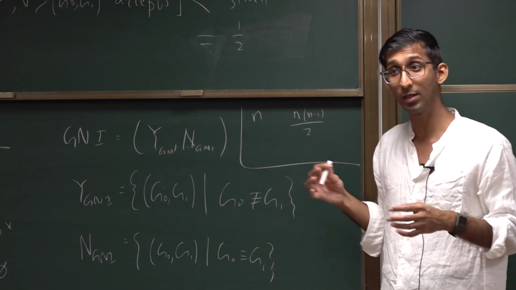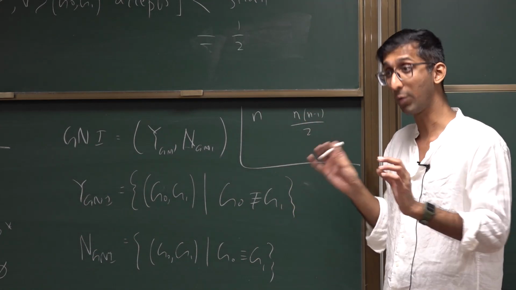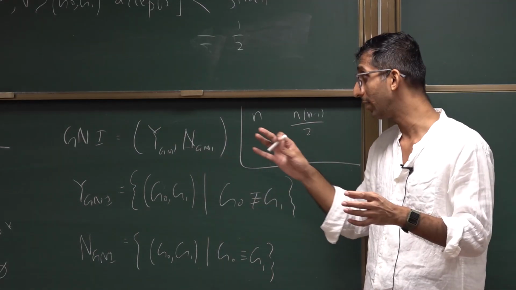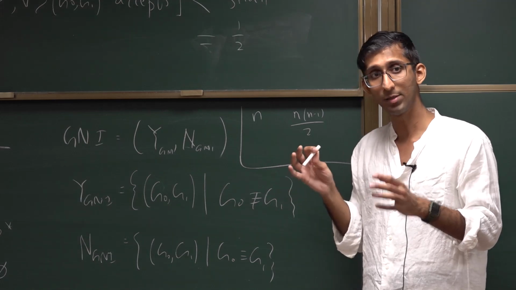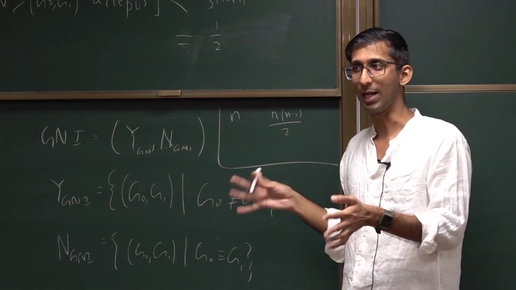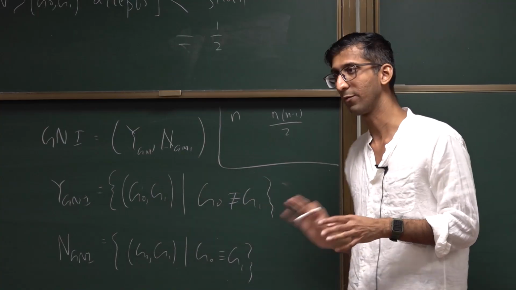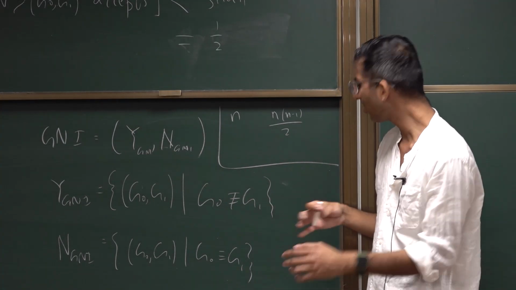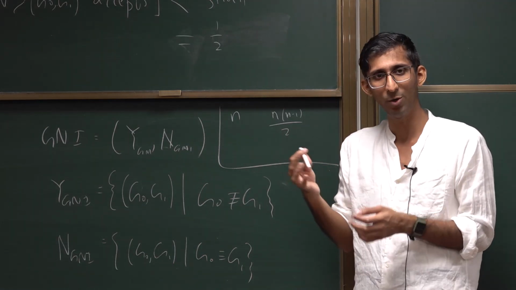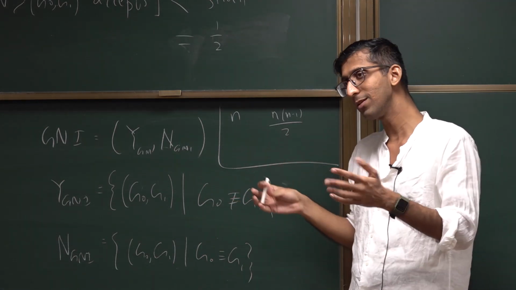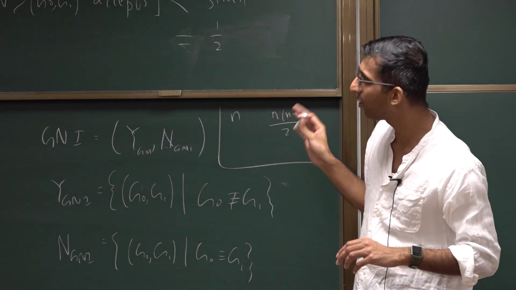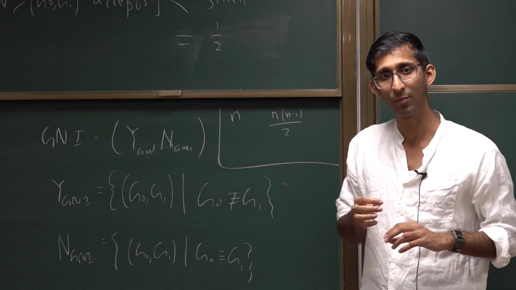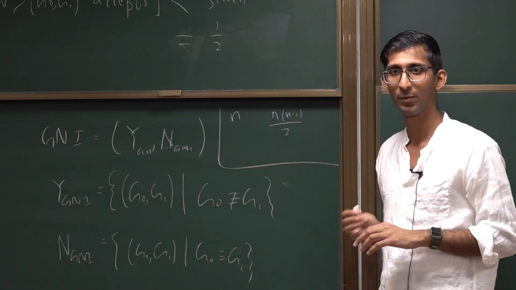That is a string that does not satisfy the promise. The promise I'm making in this case is that I will only ask you to solve the GNI problem on strings that actually represent graphs, actually represent pairs of graphs in this case. And that's the promise. Usually the promise is not something you really have to worry about because it's usually a lower level detail. Not always, but in the examples that we are going to see, it's usually a lower level detail. So typically you don't have to think of the promise, but this is the promise in this case.